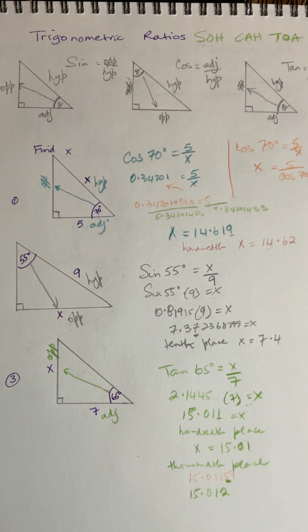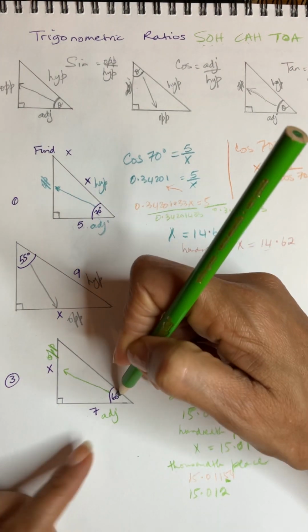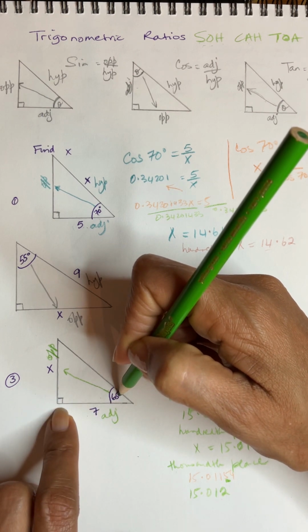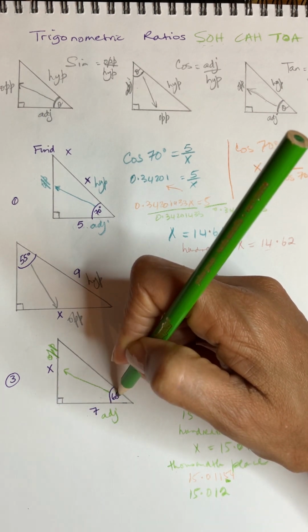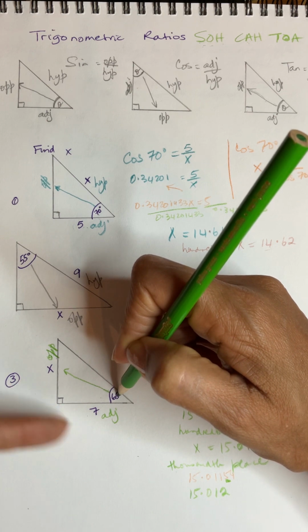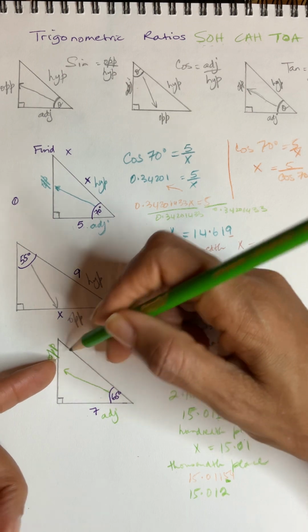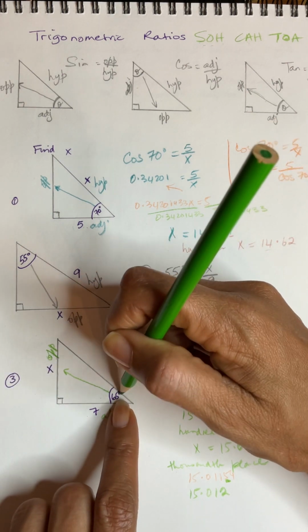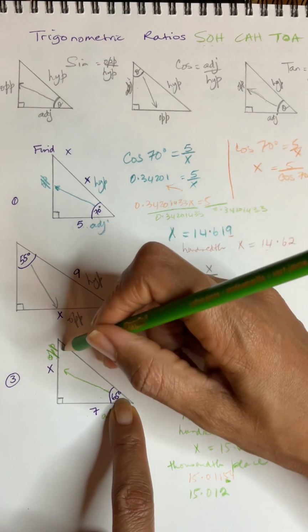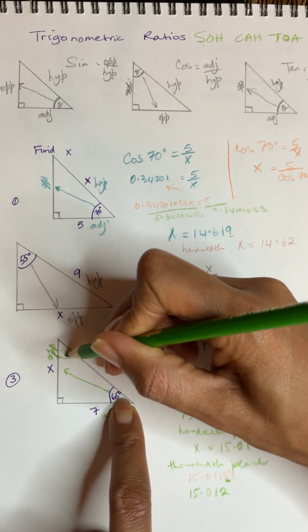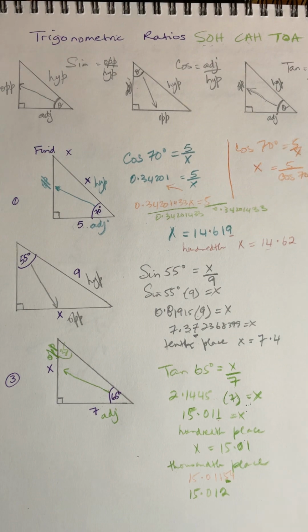So another thing that I want to add to this lesson is that if you have this angle measure here of 65, this is a right angle. So the total measure of angles in a triangle is 180 degrees. Then this would be 35. Now also, sine 65 would equal cosine of whatever that number is, 35.